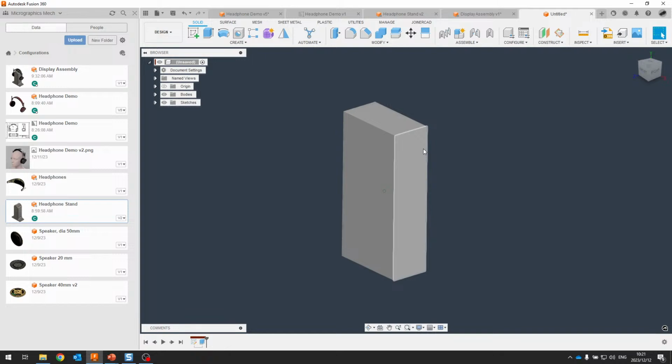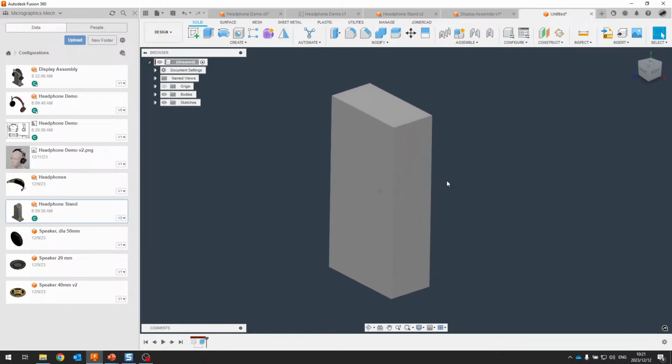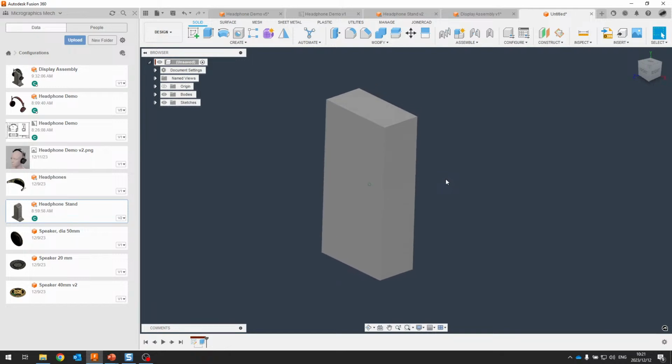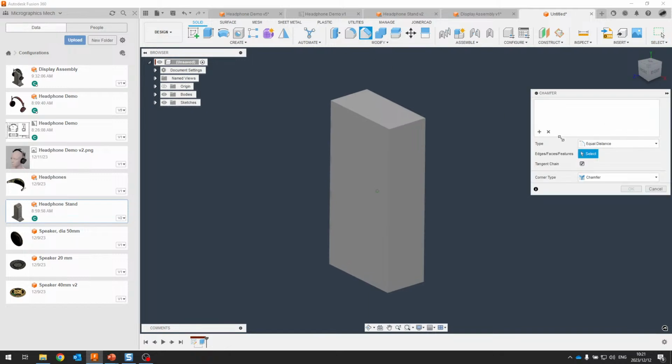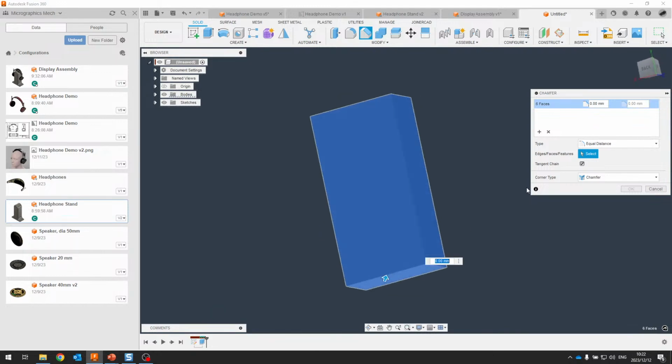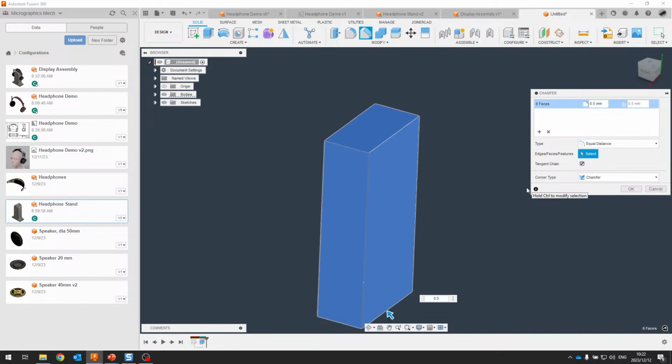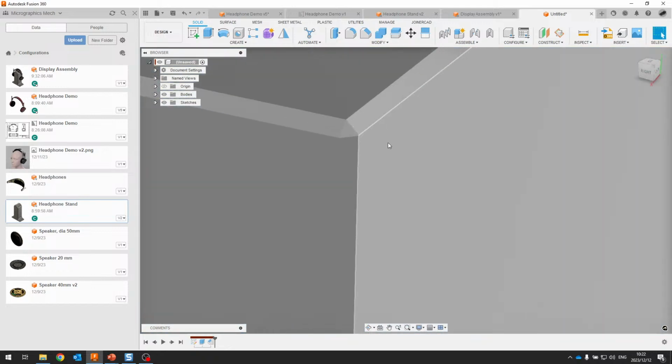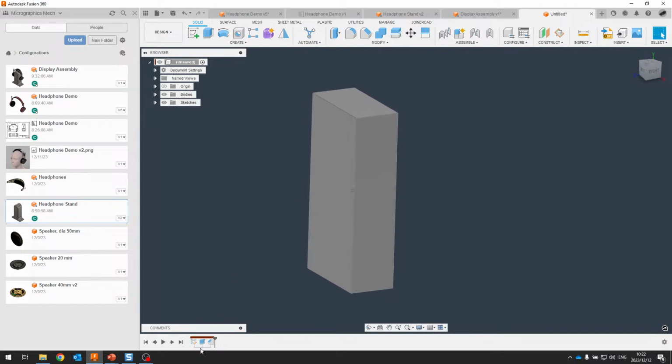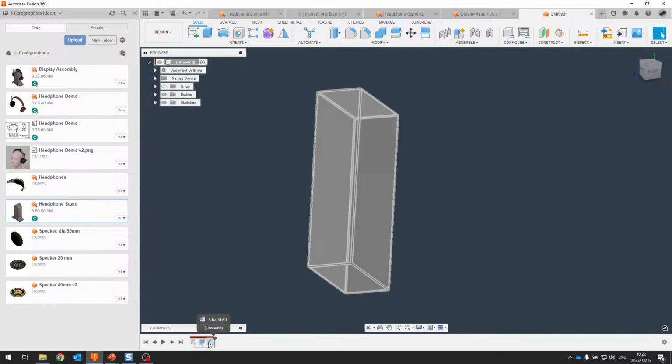So we have a basic block, and we may want to be able to configure this block. Could be that our design gauge blocks, and we want to have various different gauge block options, or grades of gauge block, or sizes of gauge block. So we can create one simple block design. Could even go and choose to chamfer essentially all the corners of this. Put a small chamfer on all the corners just to break the edge. And so we've got a couple of options here at the bottom, a couple of features that we can configure.